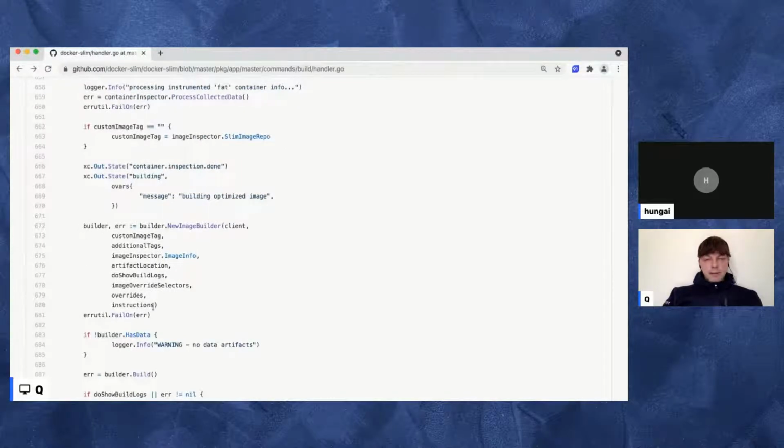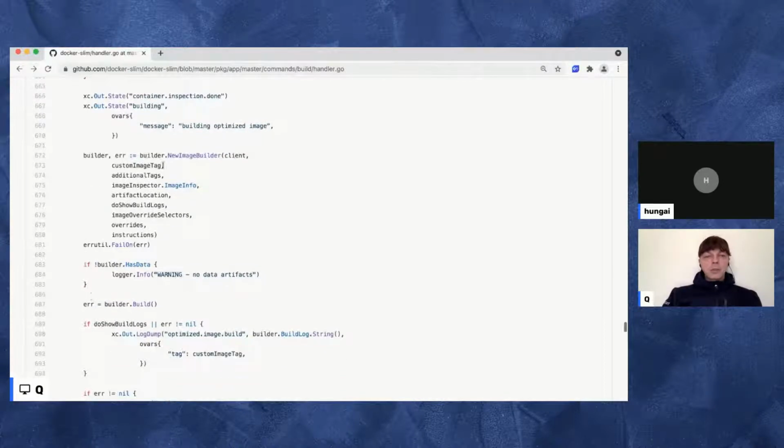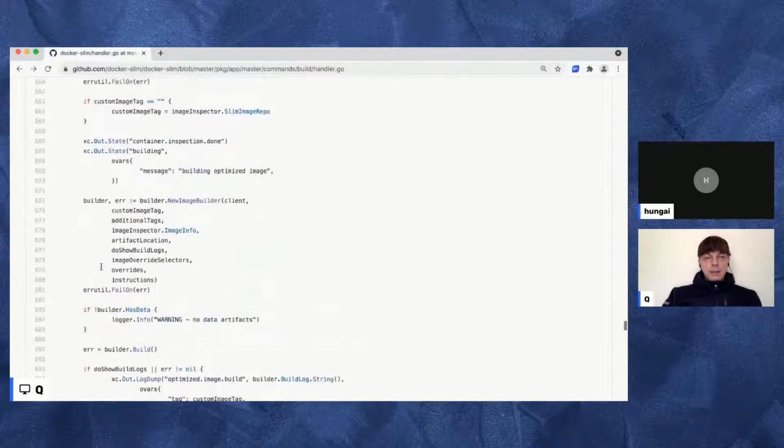And then we get to the final phase where we create an optimized image. So we create a new image builder. And there's a number of parameters we end up with.